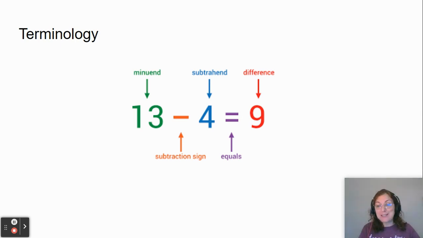Before we actually jump into the methods, I get a lot of questions about these old timey words, truthfully. Minuend, subtrahend. Those aren't words we use a whole lot, but every once in a while we see them. And so I thought this diagram, this picture actually gave us a really good idea of what those words mean. I feel like difference is the word that we use so much. It's the answer to a subtraction problem. But here is some terminology I'm just throwing in, because those just look like some old timey words. But there you go, food for thought.